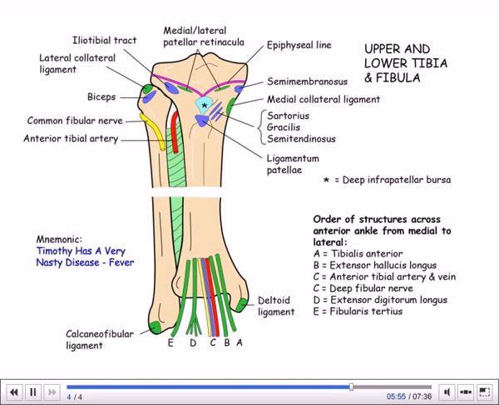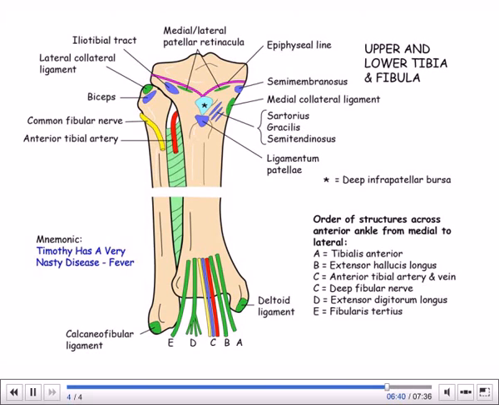and it is important to appreciate that only arteries may pass between bones like this, but nerves always go round the outside. Other aspects to note are the lateral collateral ligament attaching to the upper end of the fibula, and the biceps tendon also alongside it. The iliotibial tract, such an important part of locking of the knee, is on the upper lateral side of the tibia. Below the epiphyseal line are the medial and lateral patella retinacular, and we remind ourselves that the retinacular fibers on the medial side are much stronger than the ones on the lateral side in order to hold the patella in place.